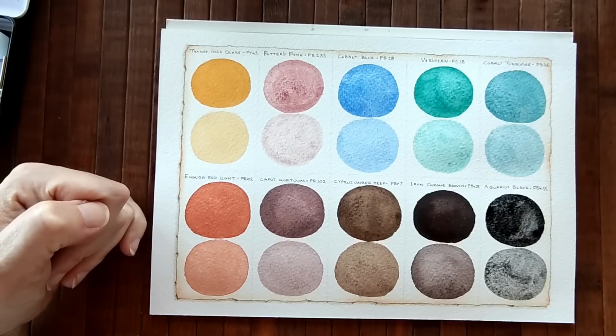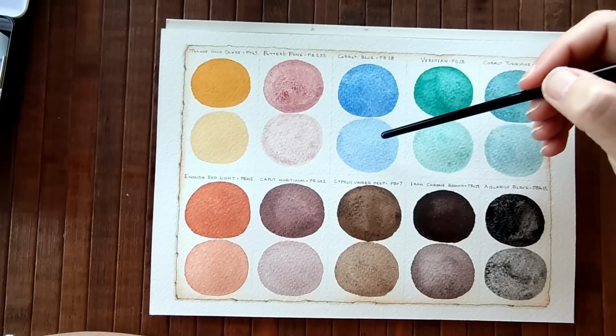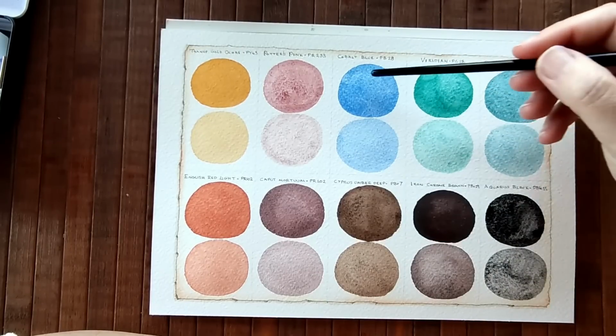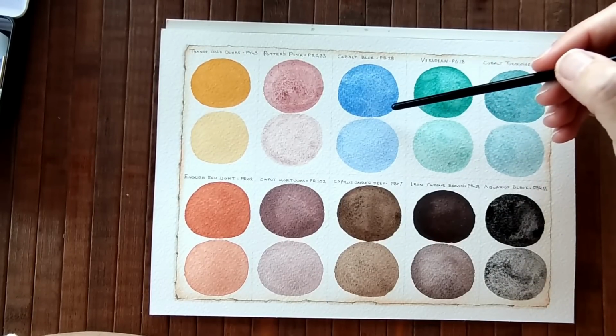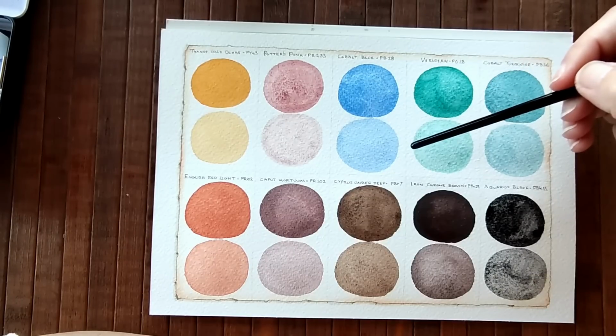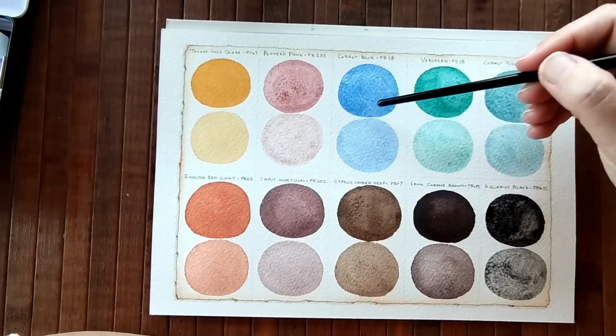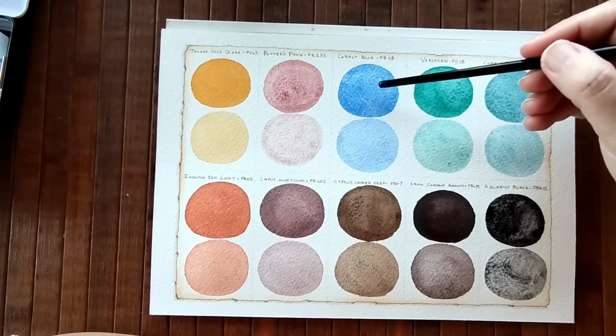The Cobalt Blue. The Cobalt Blue is beautiful. It's just gorgeous. I really love that. It's got all the granulation that a Cobalt Blue should have.